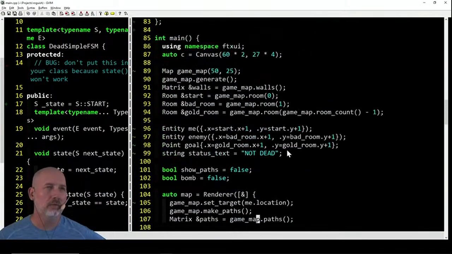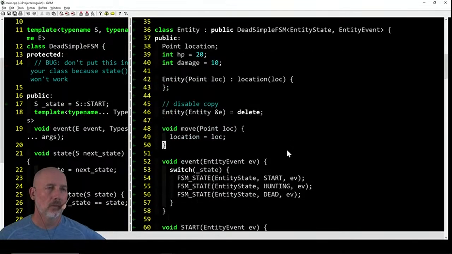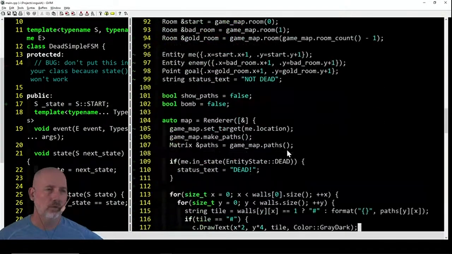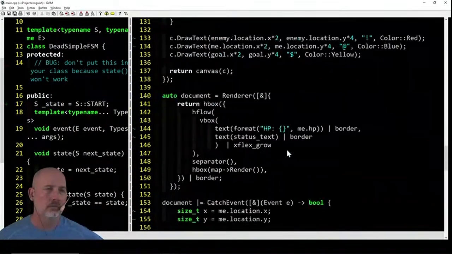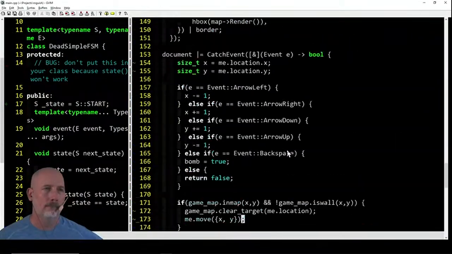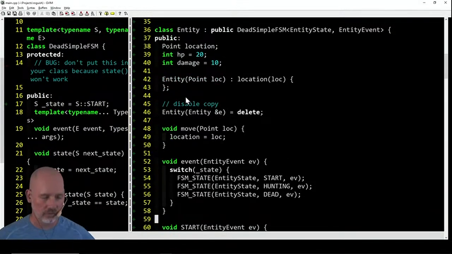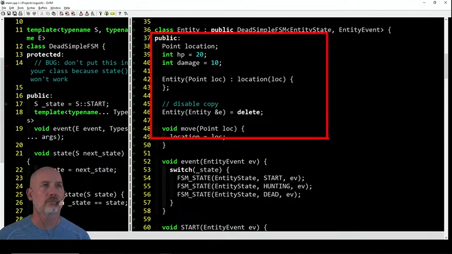Okay, so we got the ability to move around. We got entities that can hit. We could also, yeah, I'll have to clean this up. So all this stuff will have to go out. All these, this whole class goes in its own thing.